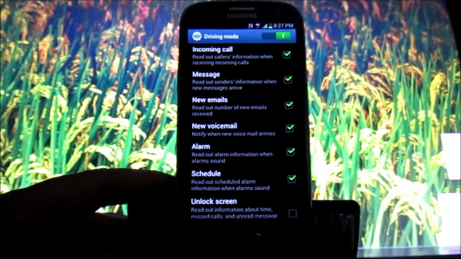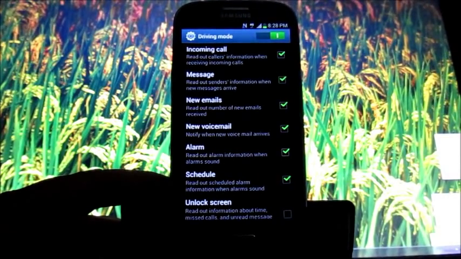And as you can see, it's supposed to read to you incoming calls, you know, who the caller is, what the phone number is, that kind of stuff. A little bit of research on this shows that it seems to only do this for people that are in your contact list, and it often just doesn't do it. My testing has shown it's been a pretty weak feature. To get it to even enable properly, I had to turn it on, then pull the battery and reset. And that is driving mode.